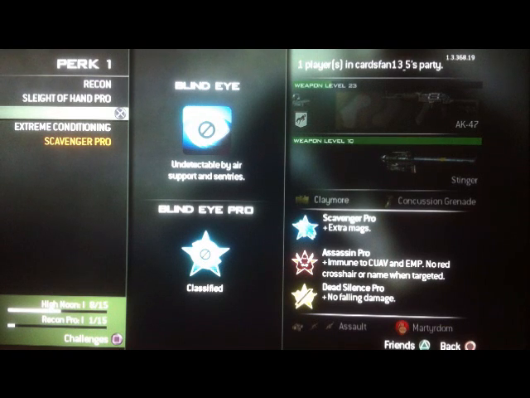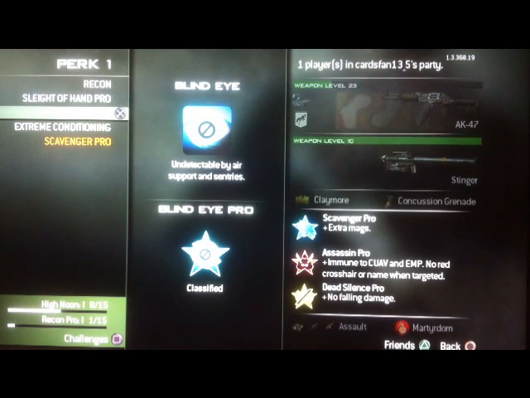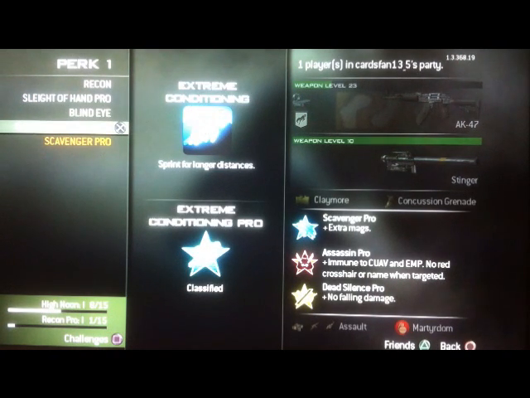Blind Eye is the third selection in the perk 1 slot. The definition is undetectable by air support and sentries. So if there's a gigantic eye in the sky, you can't be seen, which is almost impossible because even if you're wearing a ghillie suit, I could still see you in a gigantic forest. But I guess Infinity Ward thinks it's pretty regular to be invisible. And Blind Eye Pro is classified.